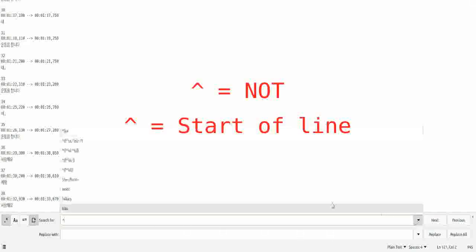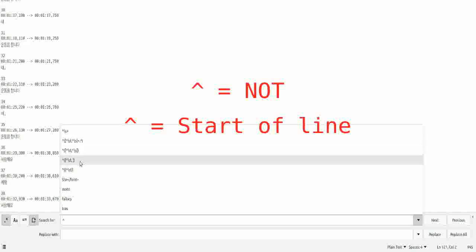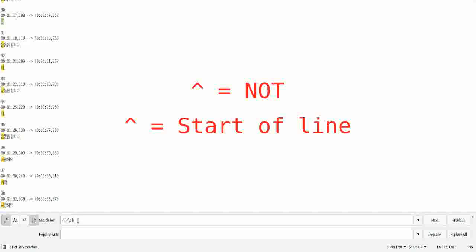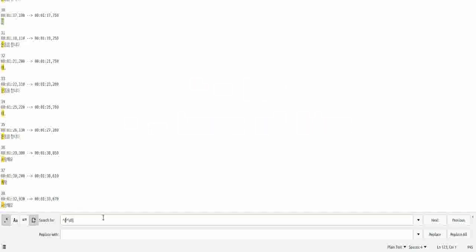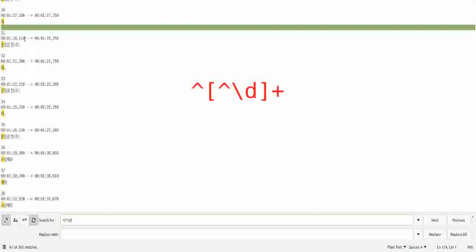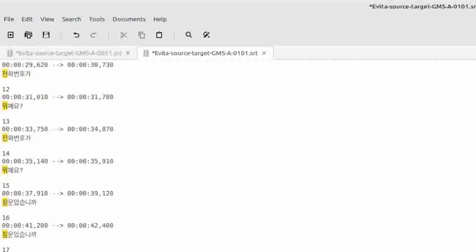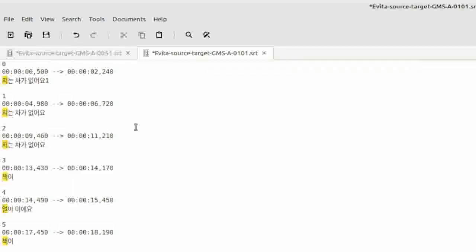So here in this example, what I'm saying is I want things that are not digits. So this text editor has highlighted for me things that are not digits, right? Which is fine, that's what I want.